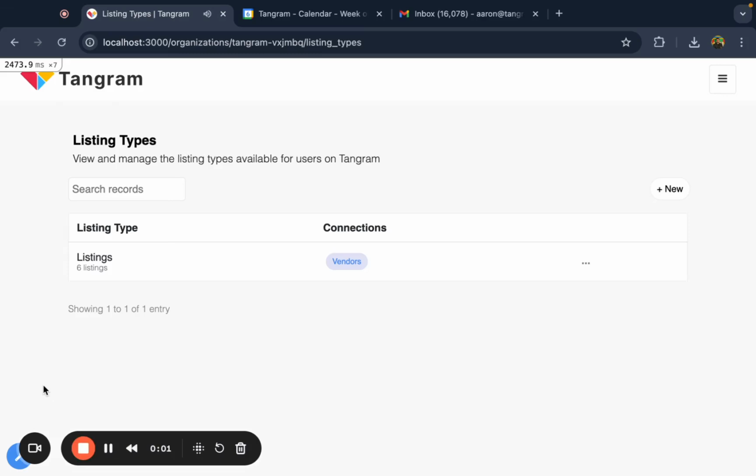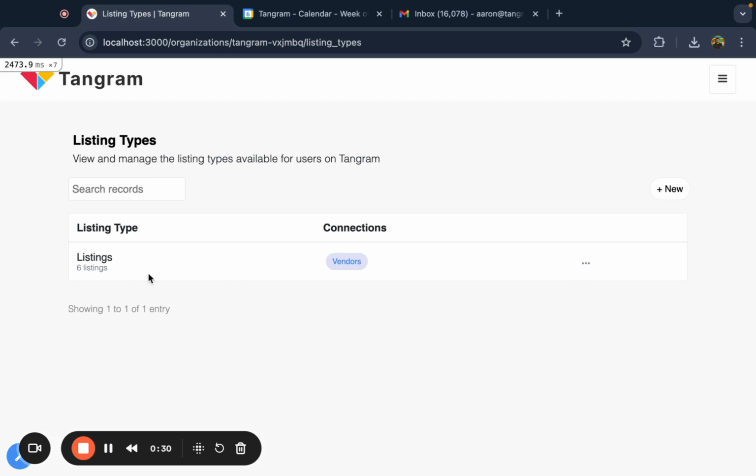Hi, this is going to be a guide on how to look at scheduling in Tangram. So I'm going to go through, number one, the availability systems that are available. Number two, I'm going to go through Google Calendar connection processes. And then number three, I'm going to show the default ICS content sent in the Tangram emails if you have availability enabled.